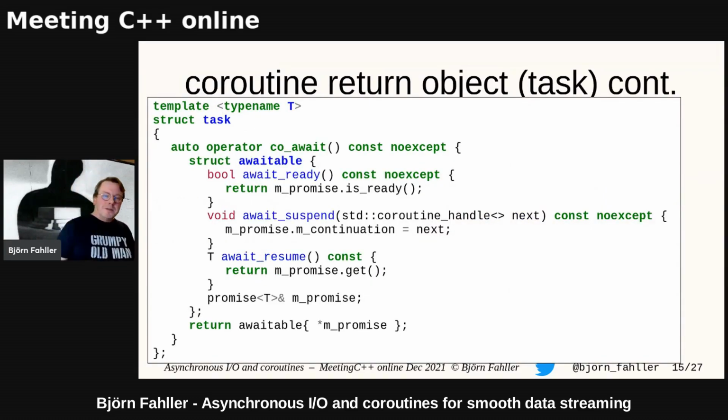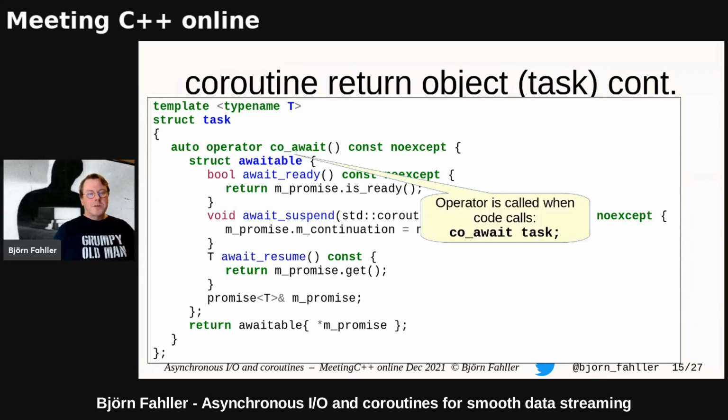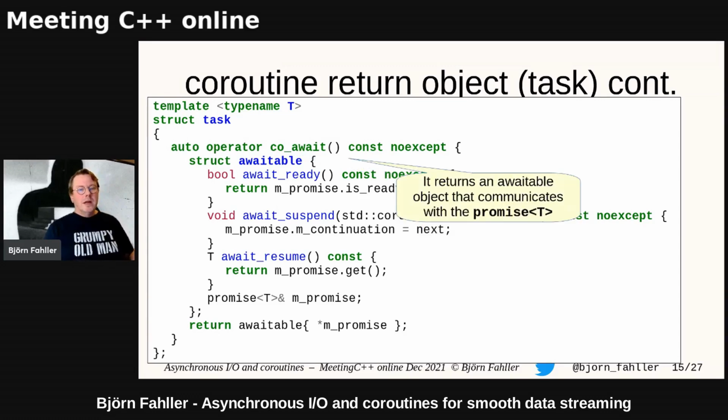And then to be able to co-await something, our task will need to implement operator co-await, which must return an awaitable. Also a lot of ritual again, and the awaitable communicates with the promise to know what to do.